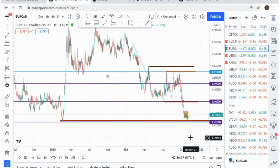In my last video, I also used this particular currency pair, Euro Canadian dollar, as a point of reference when I was teaching some points in the market. I told you guys that I'm expecting this market to come and touch this area and also rally all the way up. However, when the market comes to this area, that's what determines the knowledge of the trader: how you're going to capture an entry point within that area. That's what I did, and then I went on my lower time frame. This is what I saw on the daily time frame.